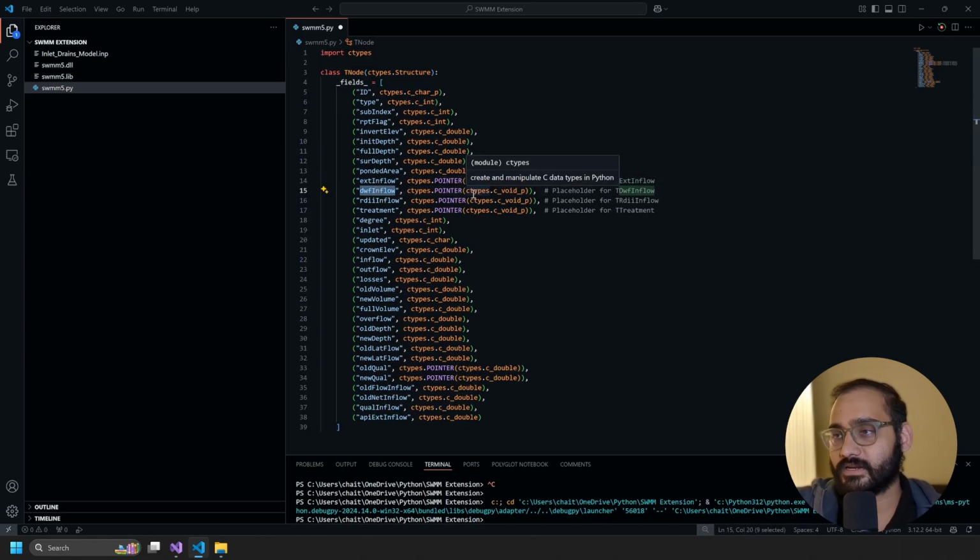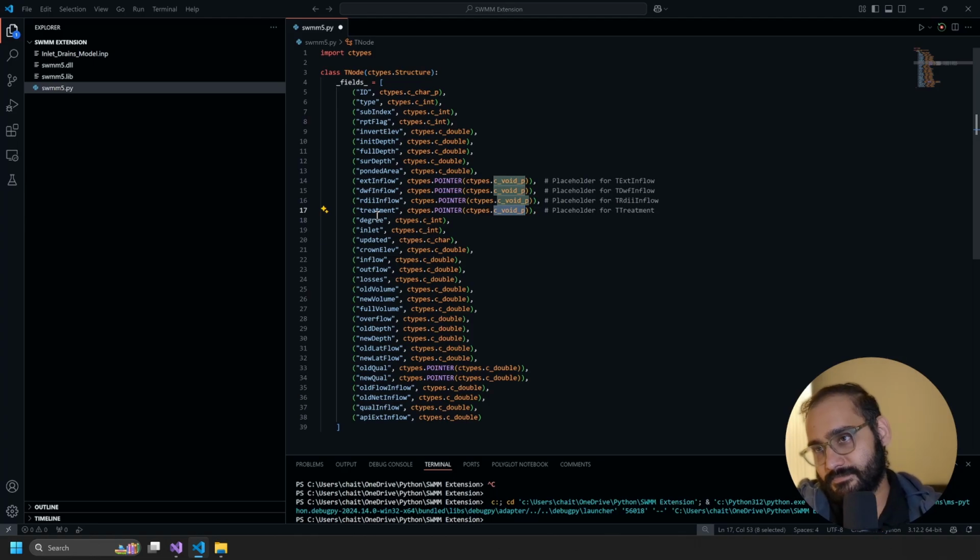What I've done is I have created blank pointers or void pointers instead of creating pointers of that particular struct, for the purpose of simplicity.